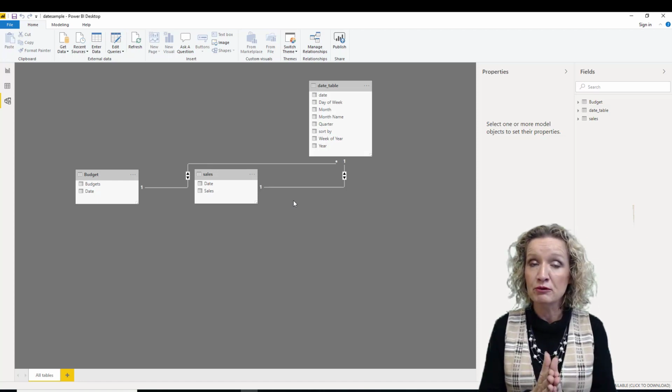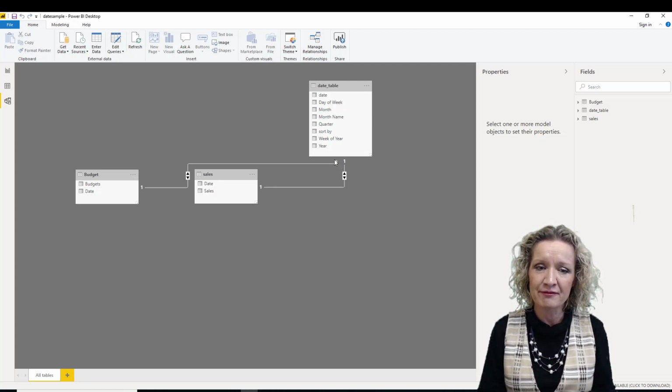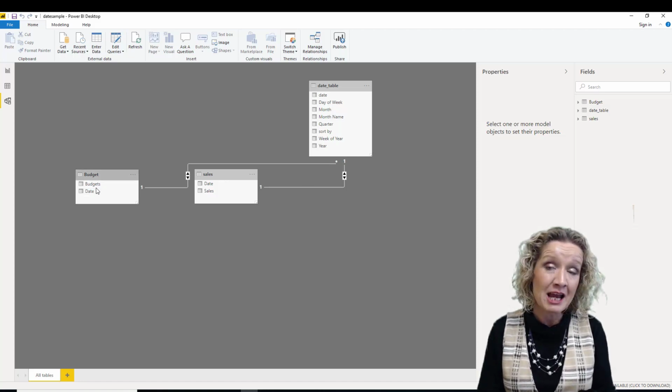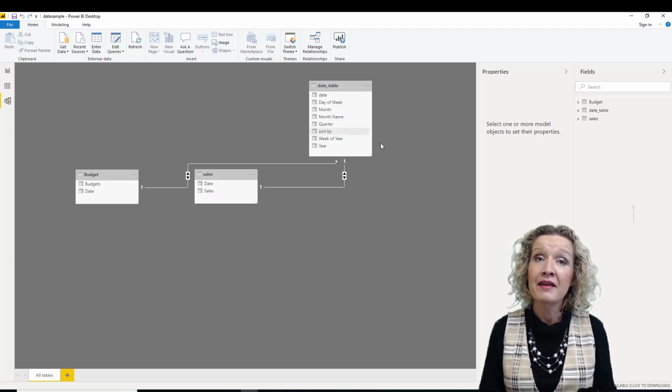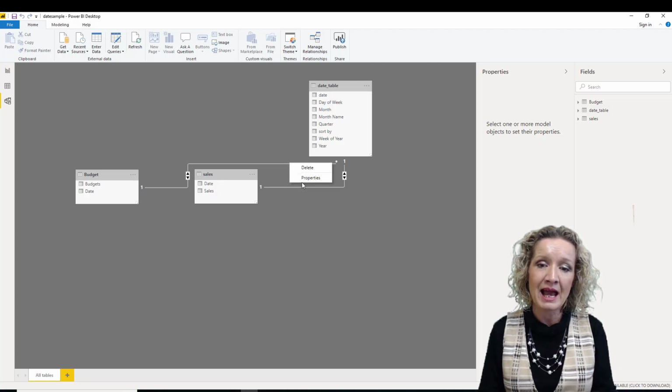The most optimal relationship type in Power BI is a one-to-many relationship, and that's actually gone the wrong way. The many should be on the facts table, not on the dimensions table, and the date table is a dimensions table. So we would have to go back in and edit the relationship again.